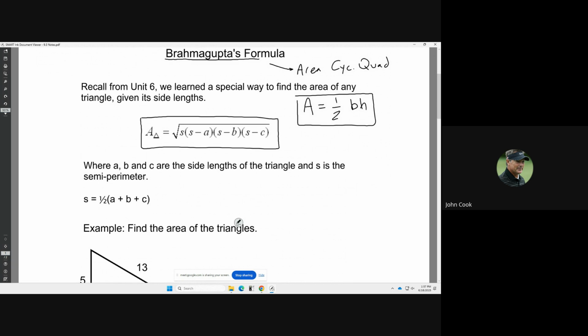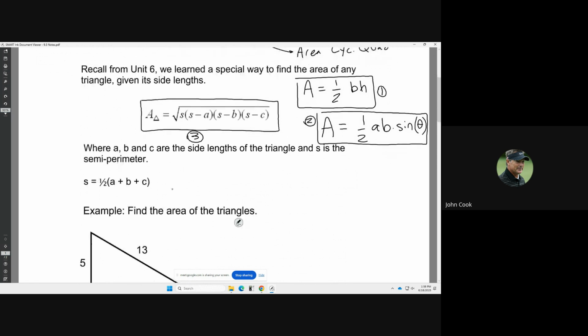There's going to be another one that we're going to learn in a little bit with angle measurements. In fact, I don't know if we actually already have learned it. It's going to look like this. It's 1/2 the 2 sides of a triangle times the sine of the angle between them. I think you might learn that in trig, maybe. But yeah, that's another way to find it. So those are 2 that you already know. So there's the first one and second one for side lengths and angle measurements. But this third one just requires you to know all the side lengths of the triangle, and if you know that, then you can use it.